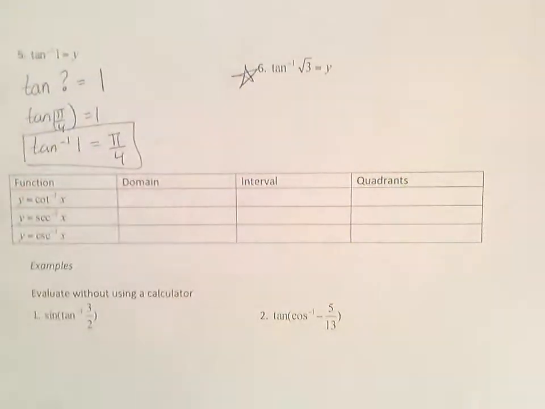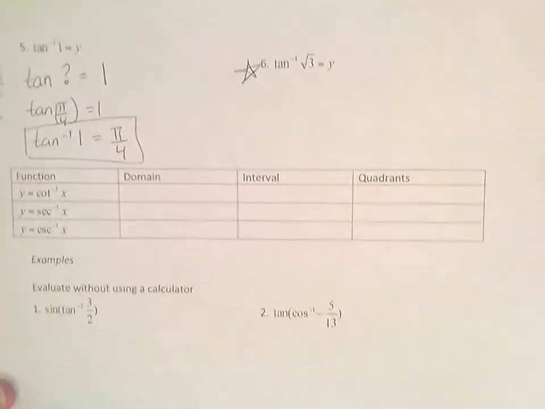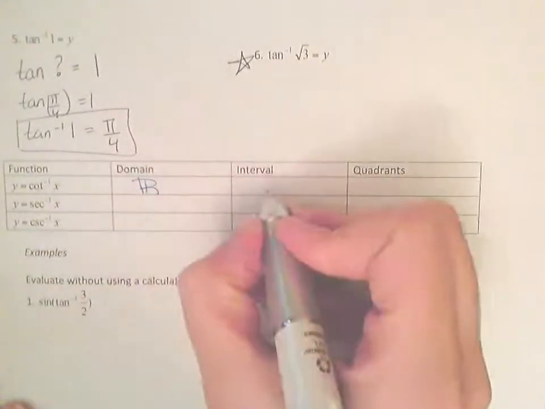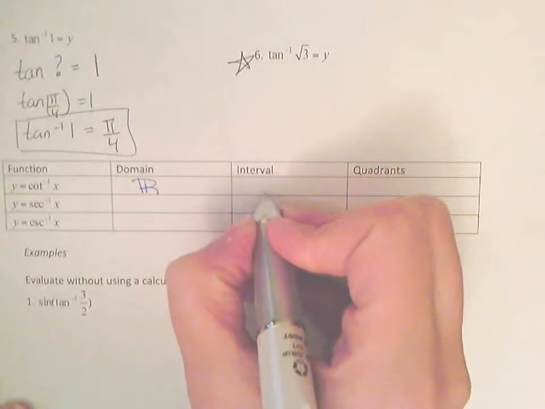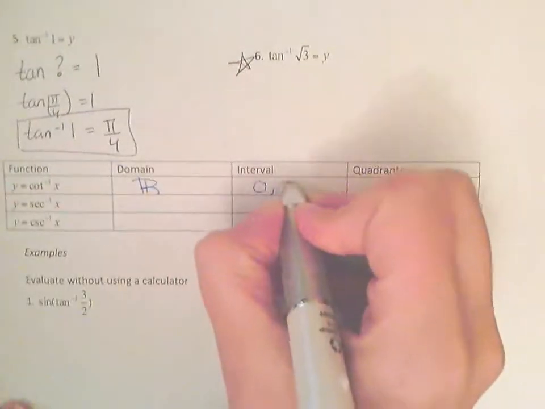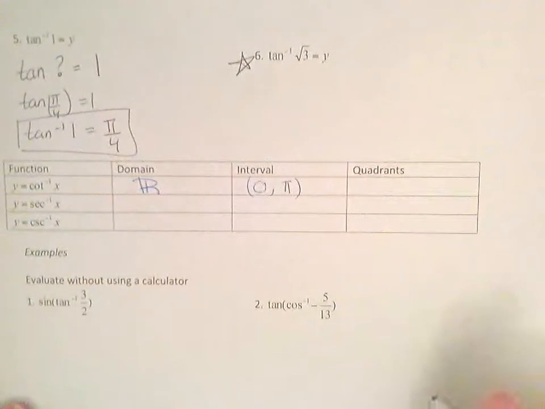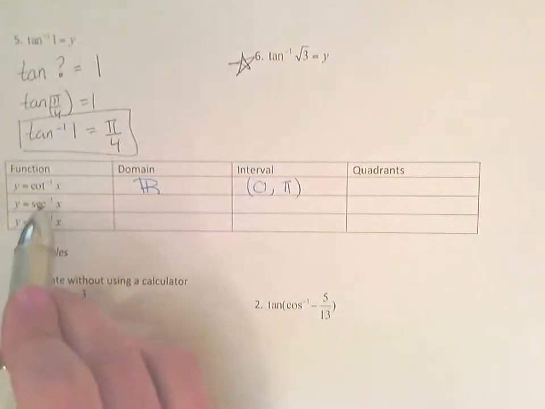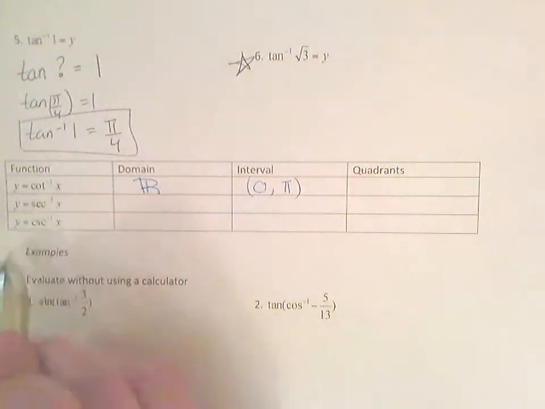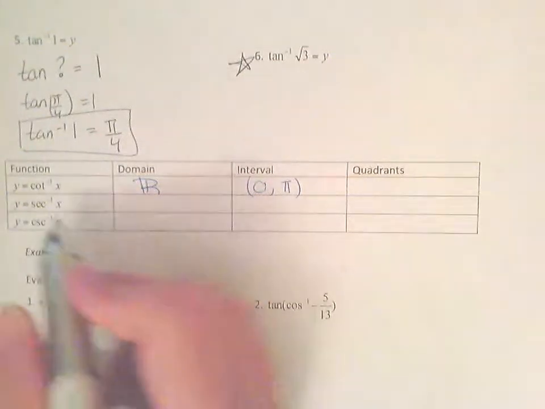Alright, the other 3 functions, you have to understand the domains and the quadrants that they're in. We're not going to really do too many problems with them. But the domain for cotangent is actually going to be all reals. The restriction for inverse cotangent is going to be between 0 and pi, and they're both not included because you remember that these 3 functions, well, this function has asymptotes. Okay? So this function does have asymptotes, and so do the other 2.